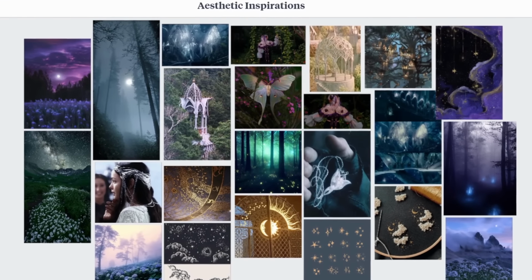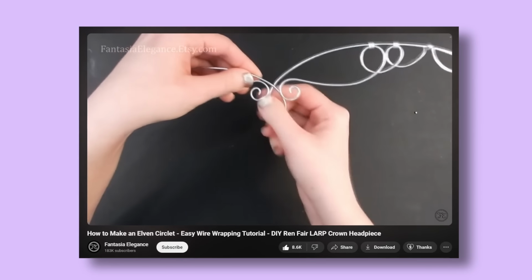And I'm looking at this, and I'm looking at my inspo board full of Rivendell and Lothlorien and pretty elf ladies, and I'm thinking, what if, stay with me, I just devote an entire video to making these. So today in this video, I would like to learn some very foundational baseline wire wrapping techniques and then make a couple of wire wrapped pieces for my Luna Moth costume.